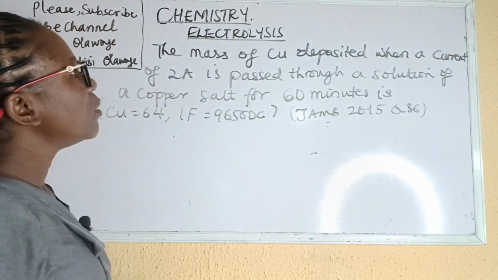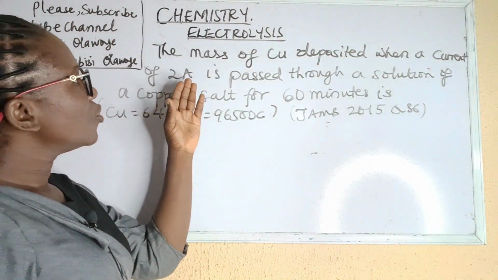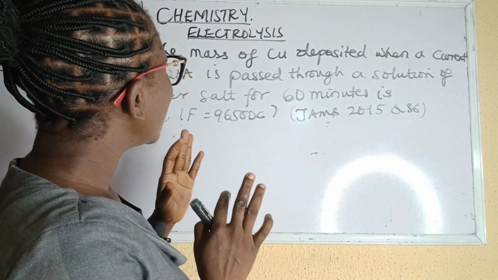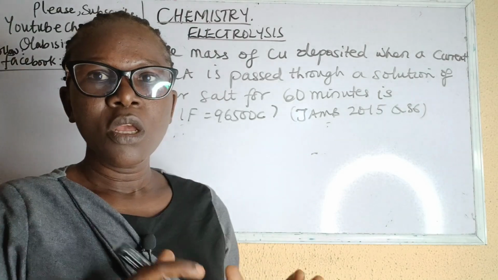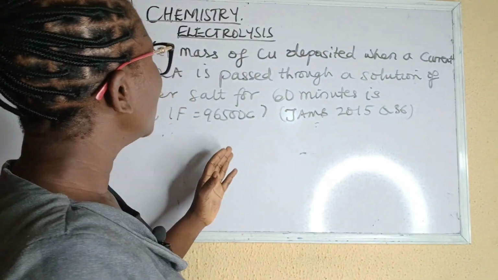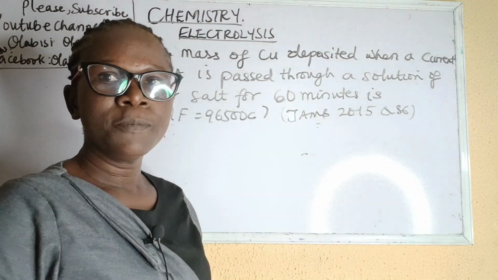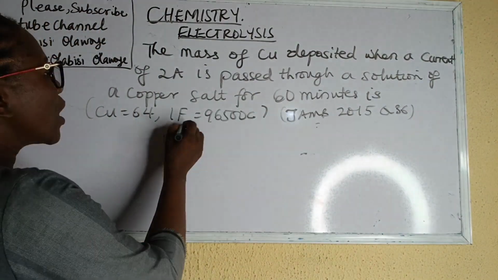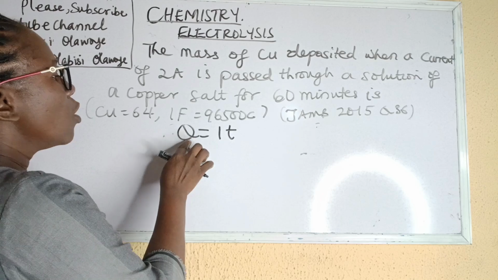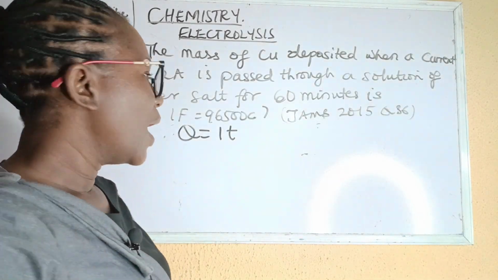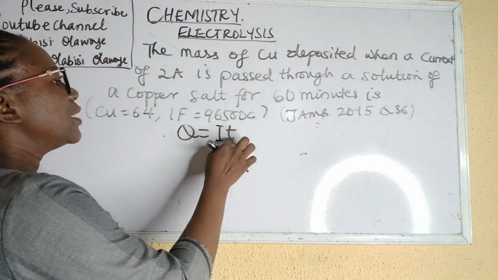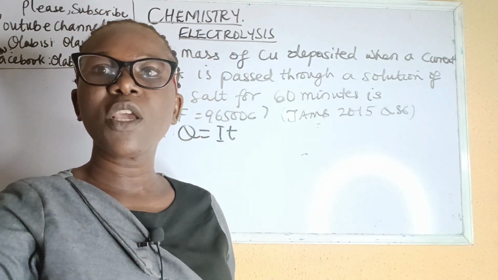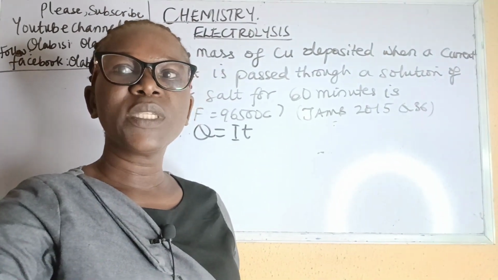Assuming we are asked to calculate the mass of copper deposited by using 2 amperes for 60 minutes. This is very adequate information to calculate the quantity of electricity and then use it to calculate the mass of copper. Now, with these 2 amperes and 60 minutes that is given, we can work out the quantity of electricity, which is measured in coulombs. And then I here represents the current, while T is time that must be in seconds. So time must always be converted to seconds.